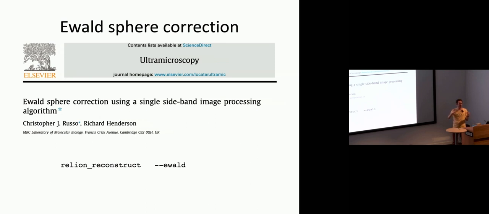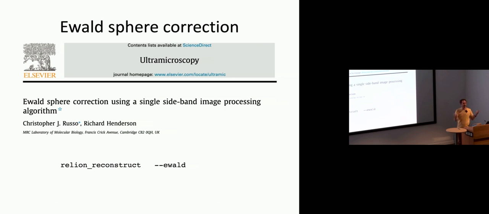You can't do Ewald sphere correction inside this iterative loop, because sampling things on a sphere is way more expensive than in the flat planes, and everything would become quite slow. But after you've done your refinement, you can do an Ewald sphere corrected reconstruction in Relion Reconstruct. This is not available from the GUI. You'd have to do this from the command line.